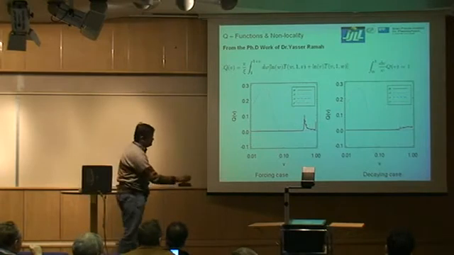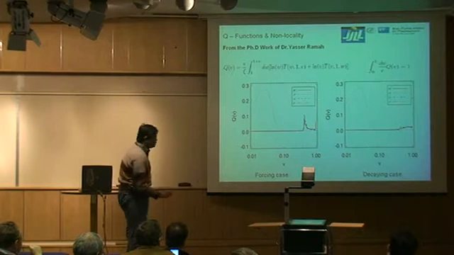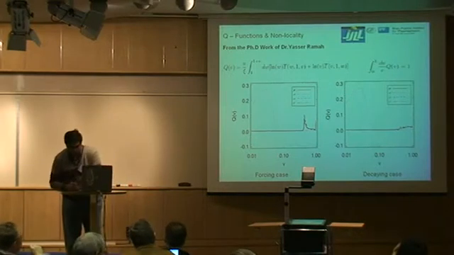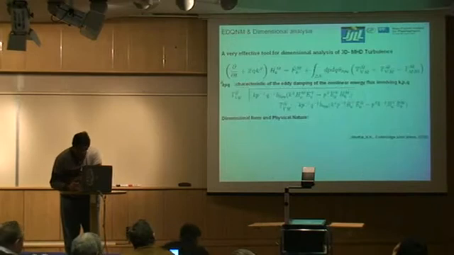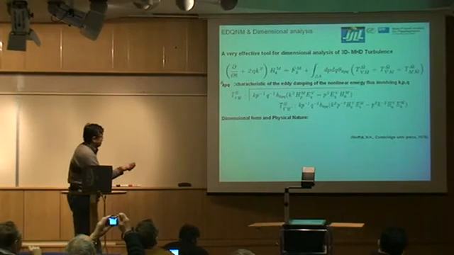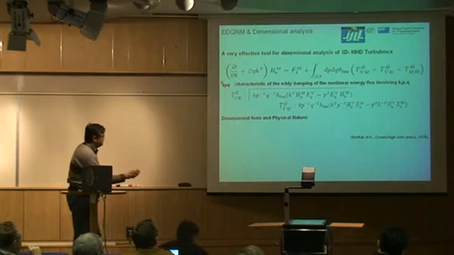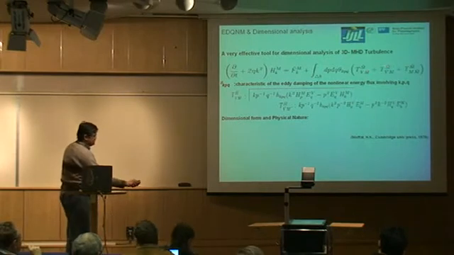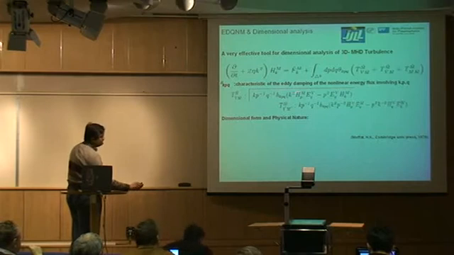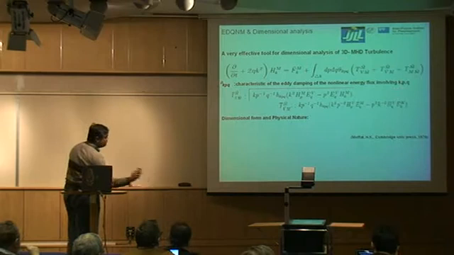And it's the same for the decaying case too. So with this support in my hand, I'm trying to interpret my results. I use the EDQNM equation for magnetic helicity, which is shown here, where the transfer terms, the interaction terms between the two fields, these three terms are shown here. And theta kpq is a characteristic eddy damping time of the nonlinear energy flux involving the triad kpq.